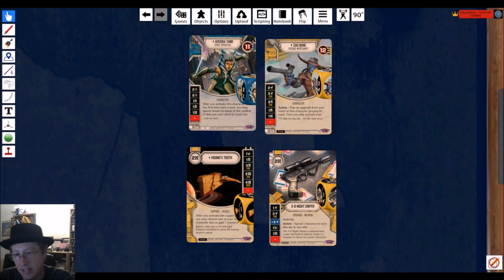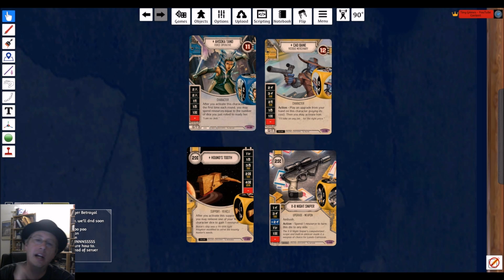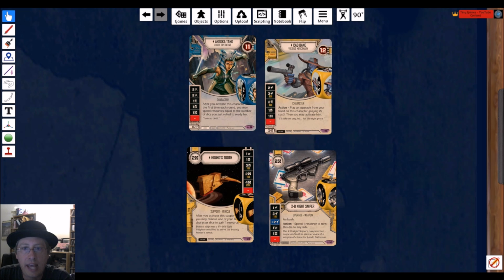The funny thing is X8 Night Sniper is not as good as the Holdout Blaster of this set, which is the rare version of this, the LL80 something. It's essentially the same thing with redeploy. But it's still a solid card. It works really good on Cad Bane. That's one of the reasons to use it. It's really good on somebody like Sabine that we'll see. It's definitely a good card. It's a card that if I didn't open it, I wouldn't be too sad about.